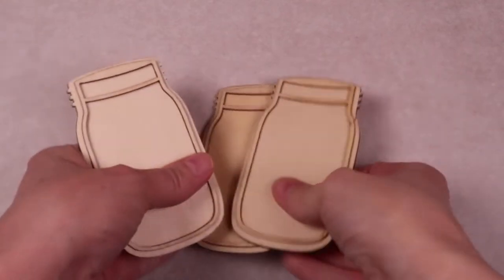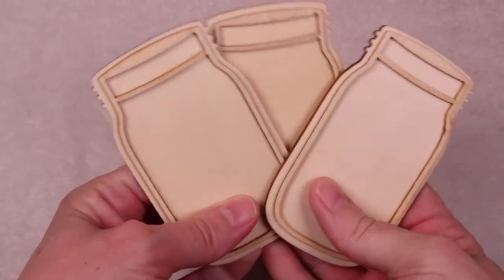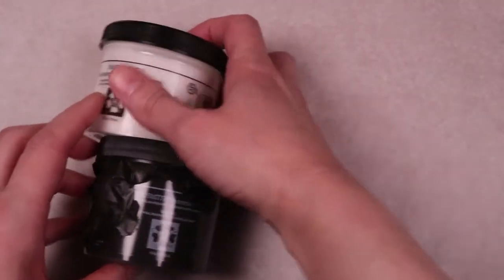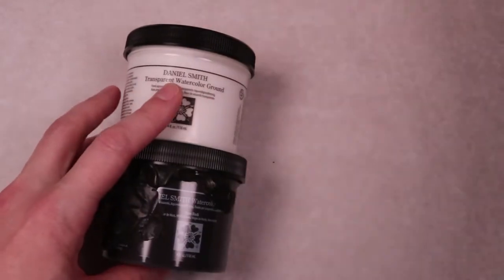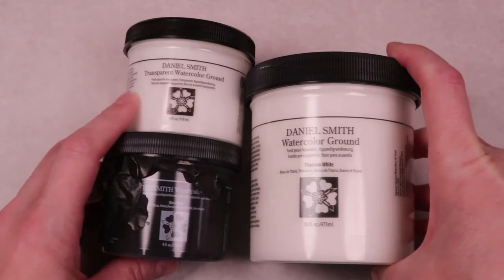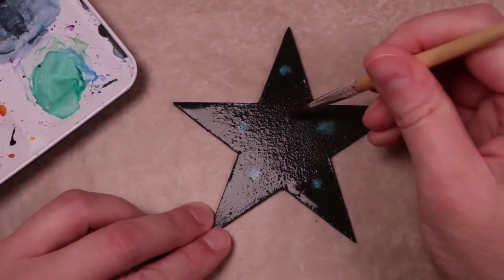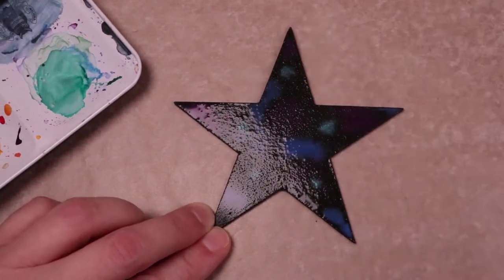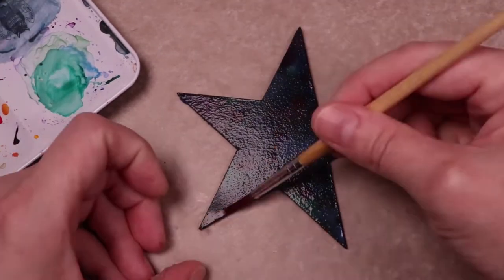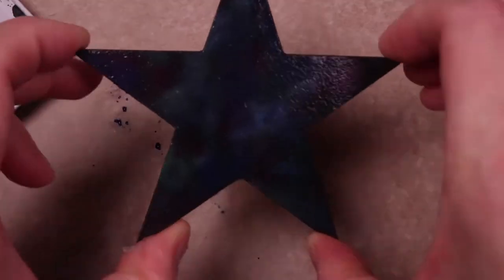Everyone! Today I'm going to be using watercolor ground on these wooden jar cutouts. Just in case you don't know what watercolor ground is, it's a type of primer you can paint on just about anything, and it will basically turn whatever you painted into a watercolor paper-like surface. Then you can use watercolor paint on it, and the paint will spread out and combine just like it would on watercolor paper. It's really quite magical.